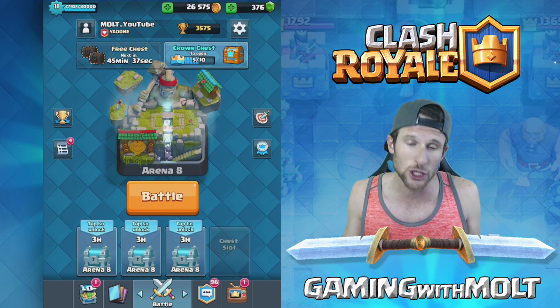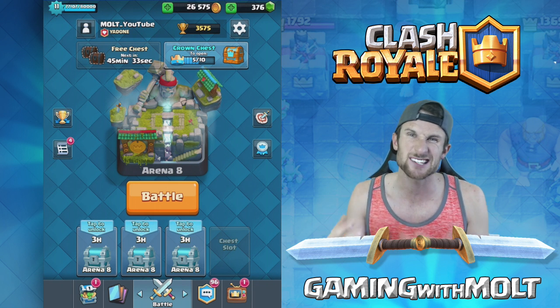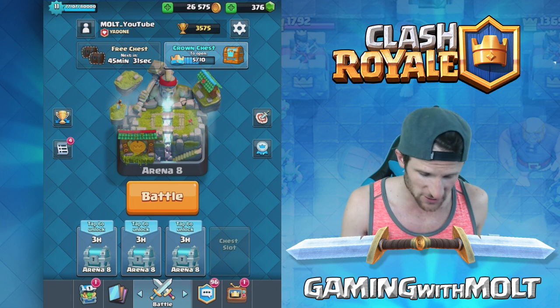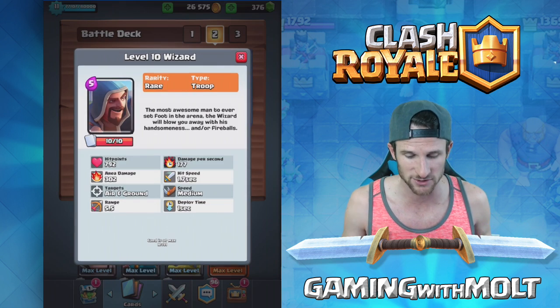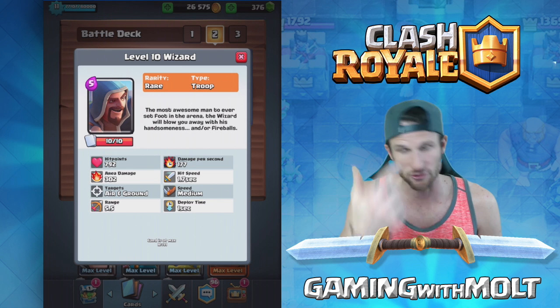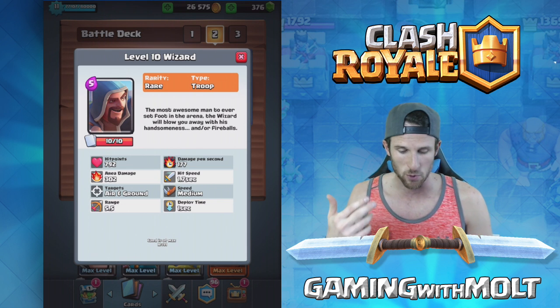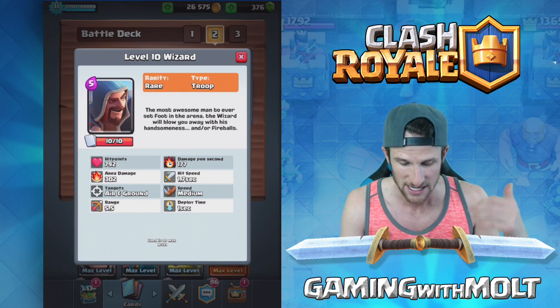So today I'm going to show you guys 4 attacks, 2 with the Musketeer, 2 with the Wizard, and we're going to kind of talk about the comparison of them. But first, let's go ahead and jump in here and look at them. So the Wizard does 792 hit points, 302 area damage, 177 damage per second. His hit speed is 1.7 seconds, okay?